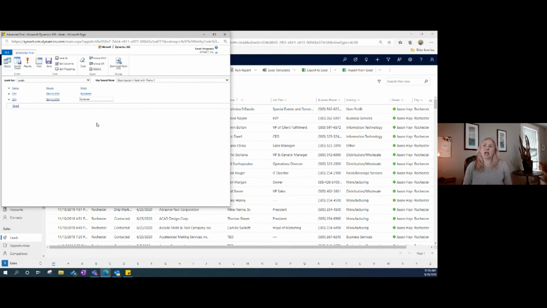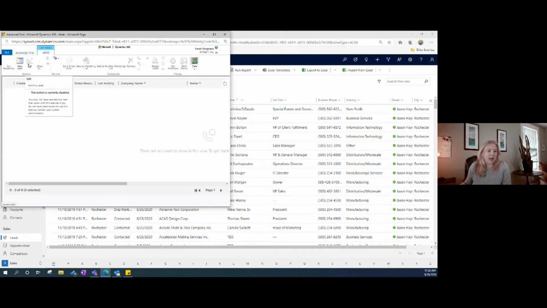As I said a few minutes ago, the way that this reads means that your data has to fit, all your records have to fit all of the criteria in order for it to show up in your list view. So right now, the way this is reading, it's status is equal to open. Okay, that's good. City begins with Rochester, and city begins with Syracuse. If I come over here to results, I'm not going to get any information, right? Because it's very unlikely that I have a city field that starts with both Rochester and Syracuse at the same time.